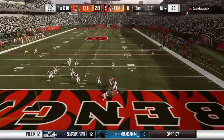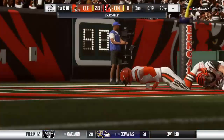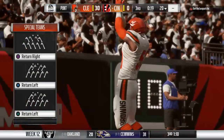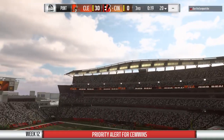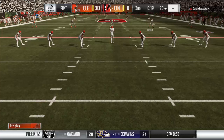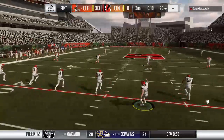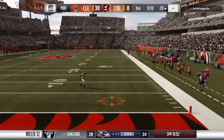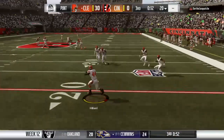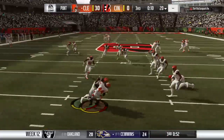Escaping the pressure right. I don't know what was going on there, but the end result, this is going to be a safety. Well, I'm not totally privy to what went on with their offensive meetings, but, Charles, something tells me that one wasn't in the plan. Yeah, when we had our production meeting, they didn't exactly share that with us, but I'm pretty sure that on the play sheet, the run backwards into your own end zone play was not written down.